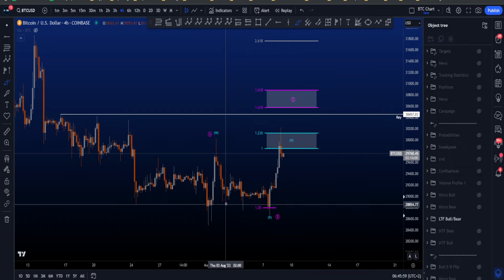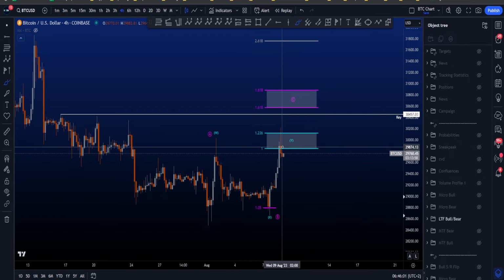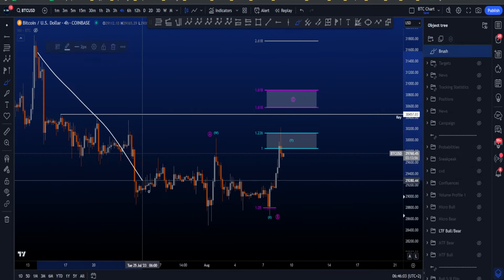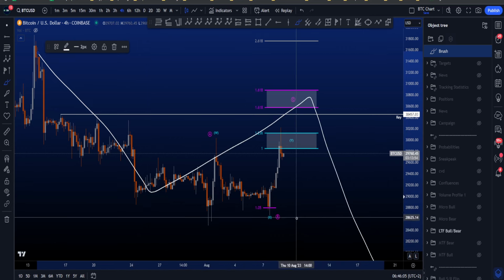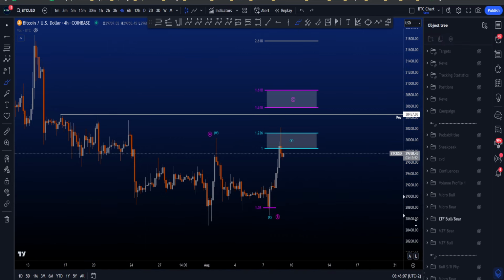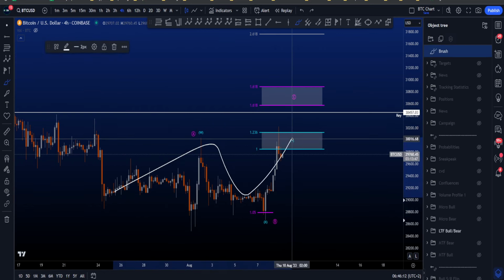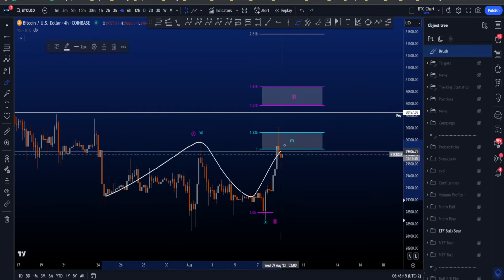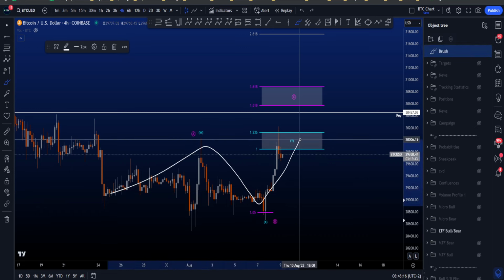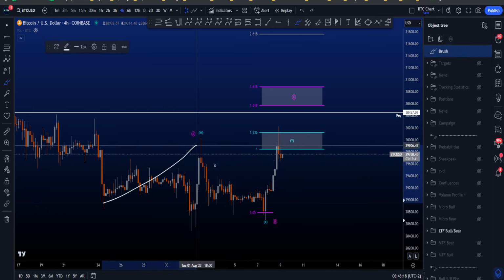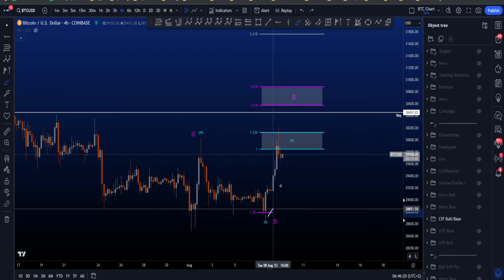the probabilities going up of price continuing to the upside. But in the bearish scenario, we can also still expect a move to the upside. So in the bearish scenario, right, we're looking for an A, B, and then a C to the downside, where currently the probabilities of this being an ABC compared to a WXY are higher. A WXY is a 3-3 and then a 3-wave structure, and an ABC is a 3-3 and a 5-wave move, and this looks impulsive.